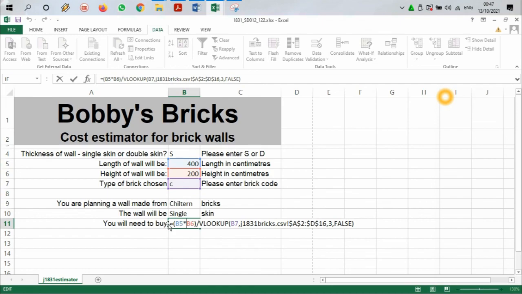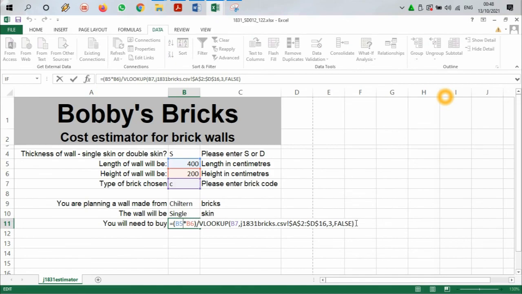I can do it in many ways. I can make an IF, and if it is single, which is this one, bring all this one. If it is double, comma, this multiplied by 2. But I can do it an easier way, because this is actually for single.